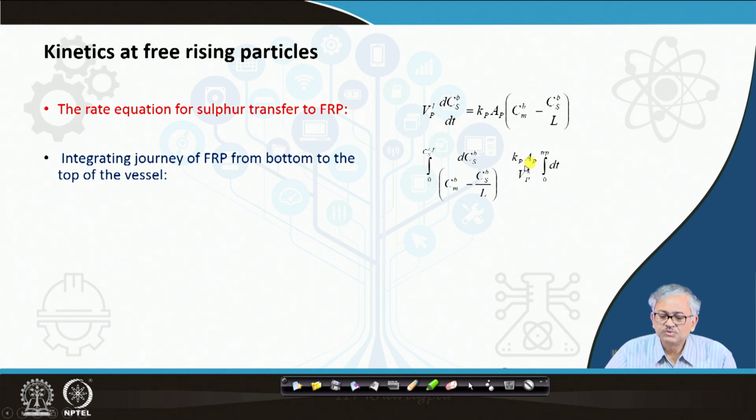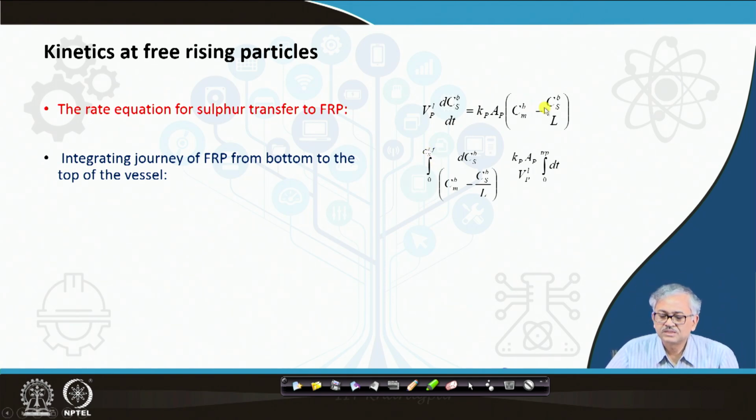So, at t is equal to TRP, basically the concentration of the impurity will correspond to the concentration that I am defining, that is when the particle will join the slag phase, then it will have a concentration of CSLF, F means final, that is the top layer when it is joining. So, it will be the concentration in the powder finally when it will reach the top slag. CS stands for the slag, L stands for the liquid, and F stands for final. So, when the powder particle will reach the top surface, then it will have this concentration.